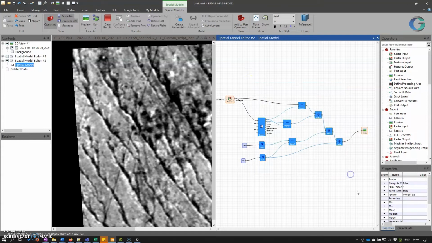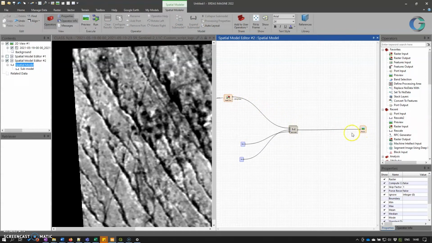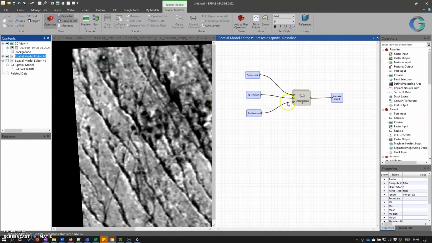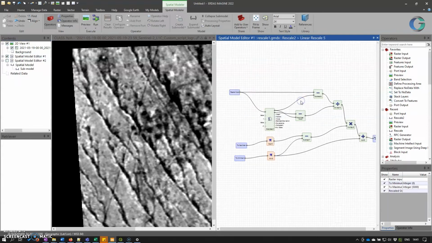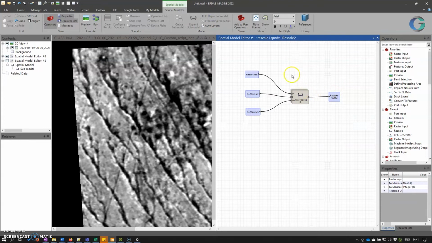And so if I just select that, like that, and then we create a submodel, and there we go. There's a little bit more work to be done because we've got a raster input here and a preview output here, and everything within the spatial model to go to a user operator needs to have ports attached to it. In best Blue Peter style, here's one I created earlier. We've got the raster input, a minimum value, a maximum value, and the rescaled output. And then if we have a look in here, exactly the same calculations going on there. So that's all easy enough.